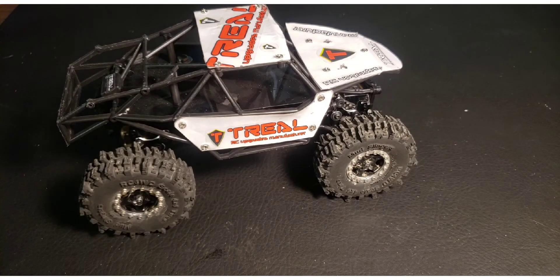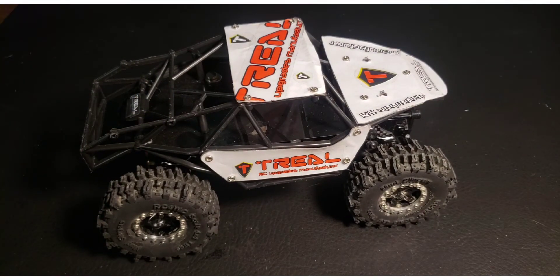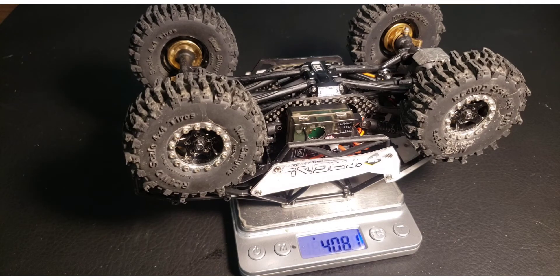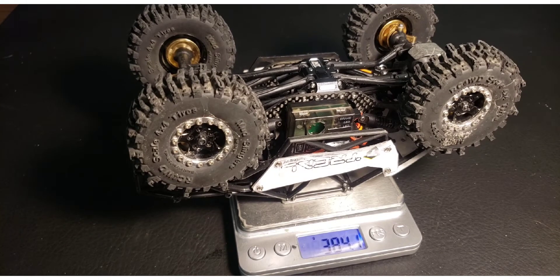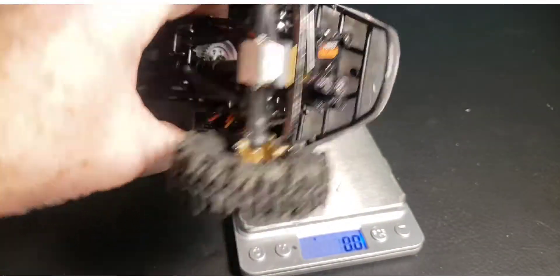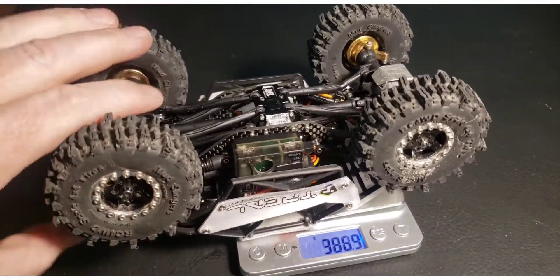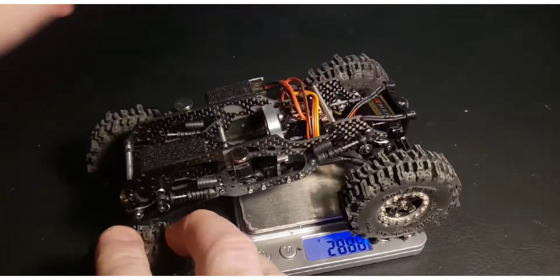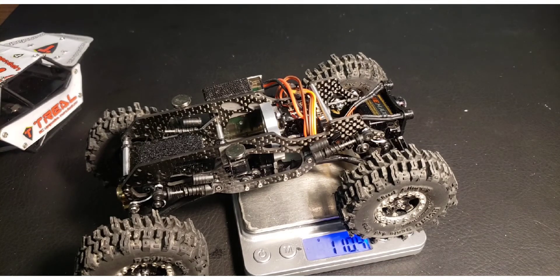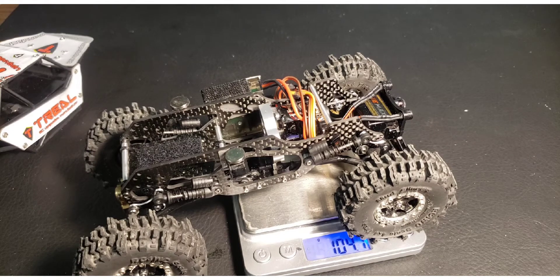I'll do some driving video later on with the Next Racing cantilever chassis. It's cool — I like it. It's not as capable as some of my others, but it's not for lack of being heavy. With the battery in it it's probably one of my heaviest, so let me pull the battery out — 384 grams just for the chassis. That's heavy, due to the amount of brass: I've got brass on both diffs including the 13-gram front diff cover, and inside each Trail wheel is a brass ring. The carbon fiber chassis itself with cross rails and screws weighs only 23 grams.